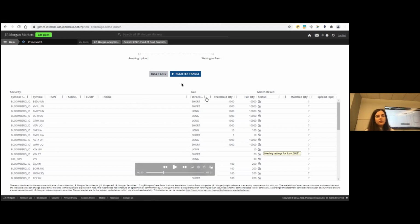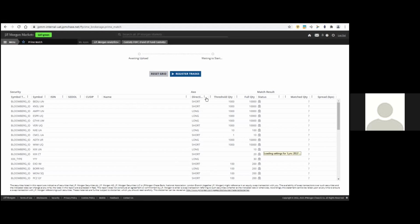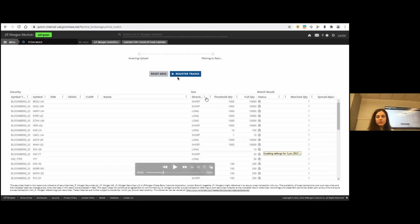Does this answer your question? So if you can fulfill the full quantity, you will fulfill the full quantity. Yeah, if we can, yes. So you're basically just trying to fulfill as much as possible, subject to some minimum quantity. Yeah, exactly. I will repeat this again at the end of the demo, so you will see while it runs what we mean here.